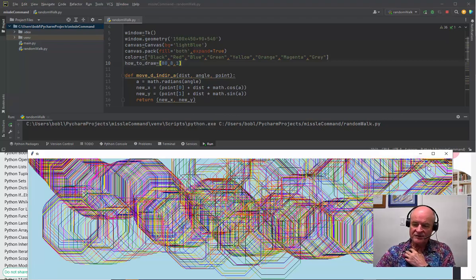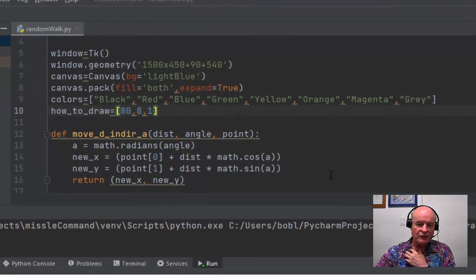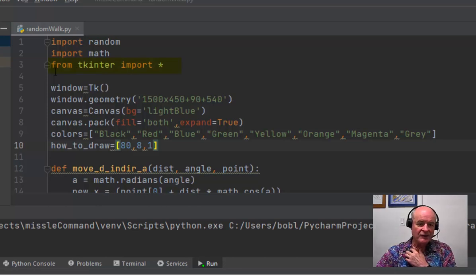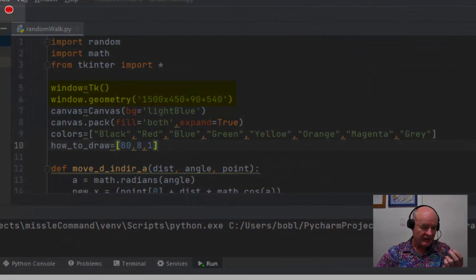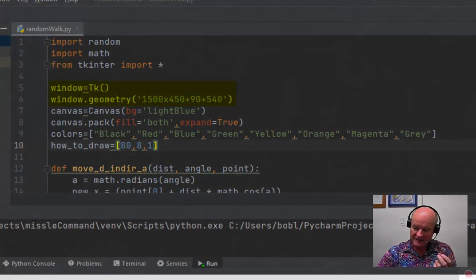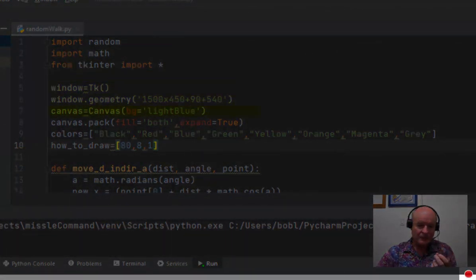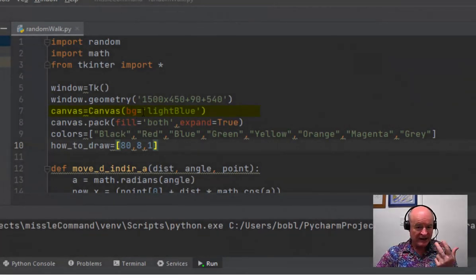But let's take a break for just a second, and we're going to review the code that we have. We imported tkinter, all the stuff that creates the canvas. This is the TK canvas. We set the geometry. If I move this and make this 0, it would be sitting at the top of the screen. Remember the geometry, the 0, 0 is up in the upper left-hand corner, and the big number's down in the bottom right-hand corner. We created a canvas, which actually is the canvas that you can create a line on.